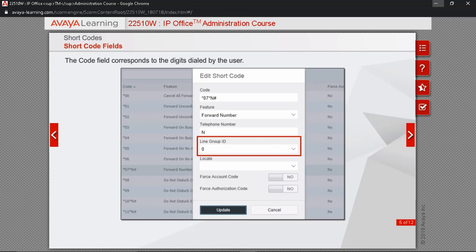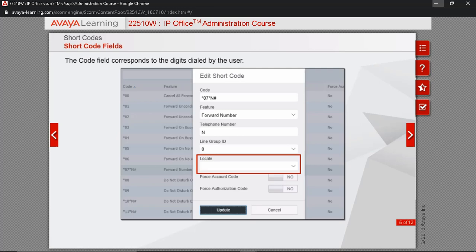ARS is another way to select outbound lines to use, based on the number being called. The locale can be set by using the drop-down list. Account code entry can be required. The locale in this shortcode, if set, is used if the call is routed to voicemail. The locale sent to the voicemail server by the system will indicate a language for the system prompts to use. If the required language is not available, the voicemail will fall back to another appropriate language and finally to English.